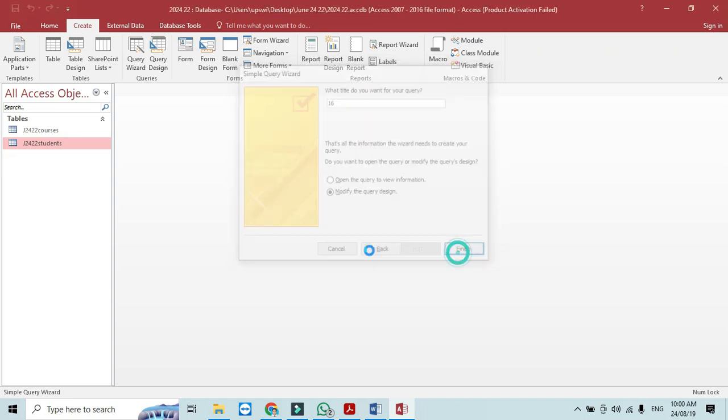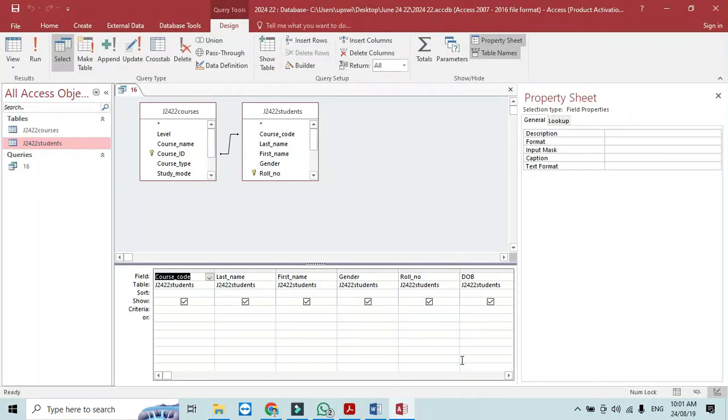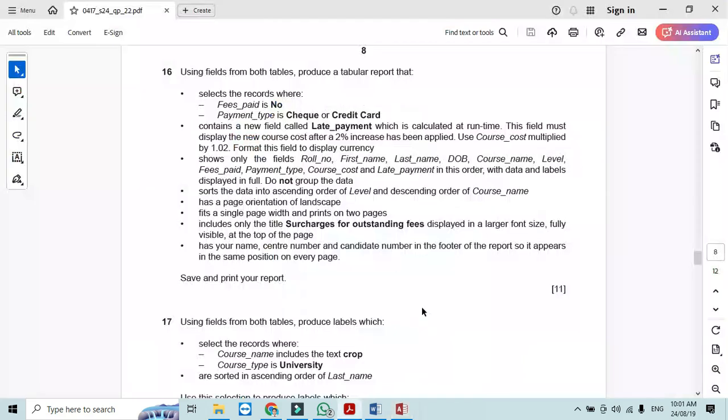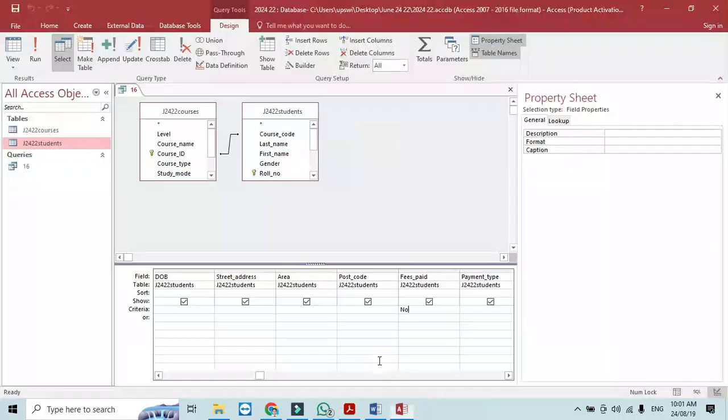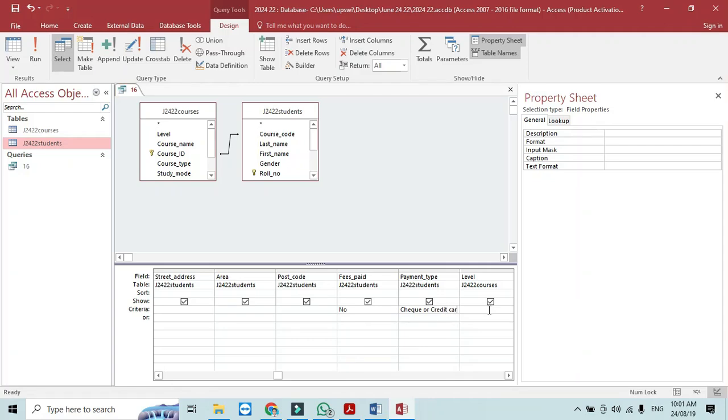Modify it, and then what I'm looking for is fee paid is no, and then we have the payment type, check or credit card. That's it. Run and let's check.